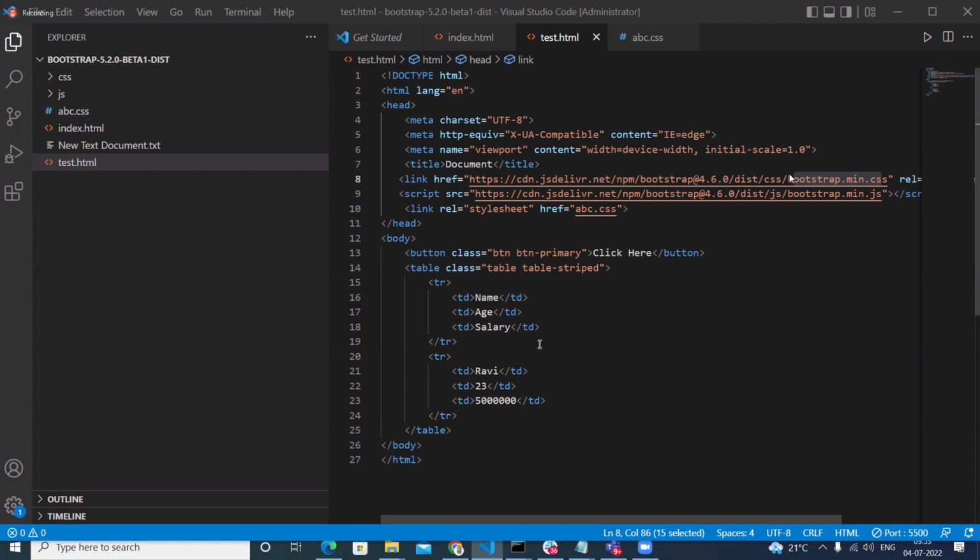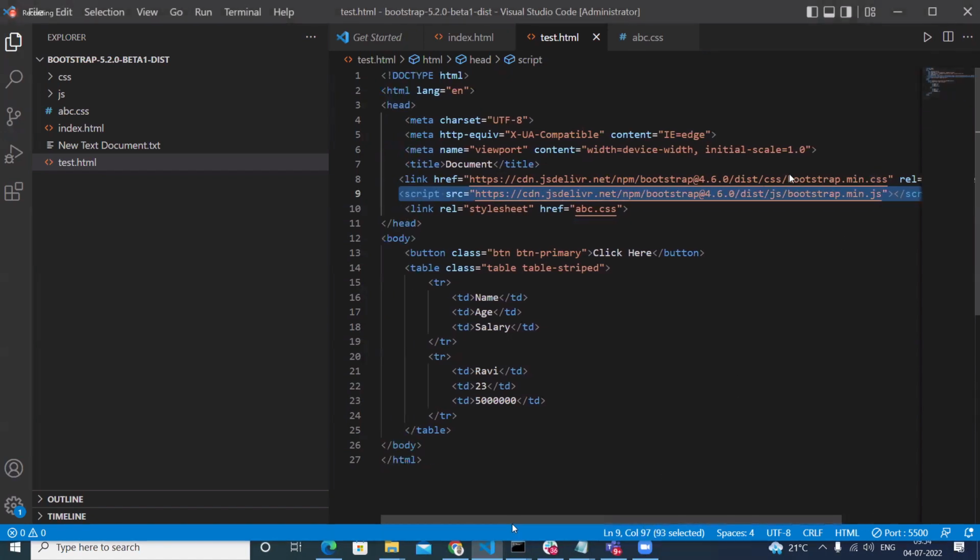Any questions so far, guys? Sir, what is the use of script here? Like, script, this is also a JS library. Whenever you are going to use Bootstrap, there is some coding in the bootstrap.min.js so that your Bootstrap CSS library works fine. There is also some JavaScript coding which you may be using in your web page to give an animation effect. For that purpose, this script tag is there. Okay.